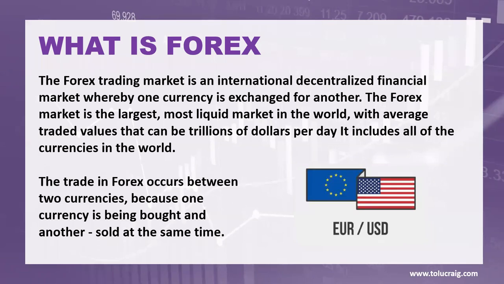Okay, so the trade in Forex occurs between two currencies. What we are doing is selling one currency to have another. So when we say we are trading, it is an exchange between two currencies. Like the explanation I made the other time, for example, your friend, or you did a job, or your family member sent you some dollars from, let's say, the US, and then you need to change it to Naira. So you go to the local guy out there that is exchanging money, or perhaps you have a BDC, that's Bureau de Change. You go there, they change it to Naira for you. That means you are selling dollars to buy Naira. That is what it means.